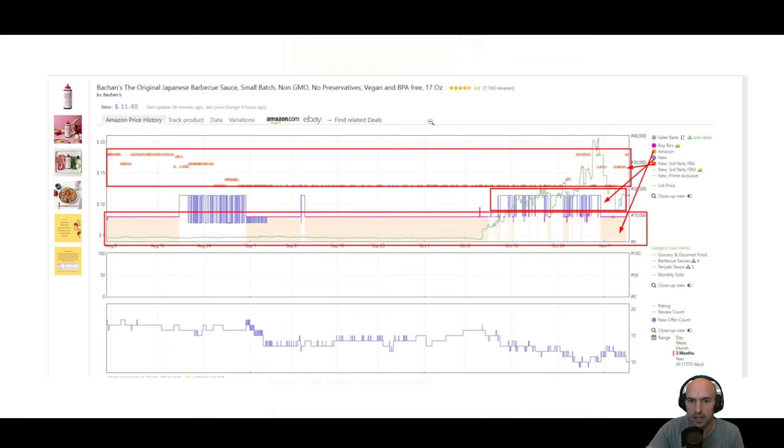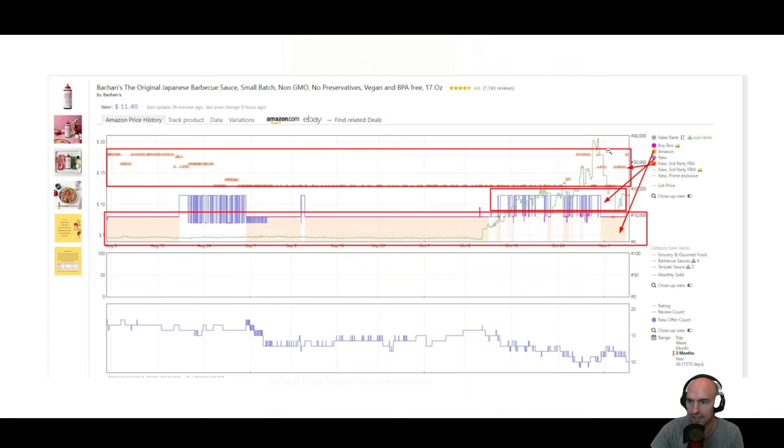As you can see, I have that barbecue sauce, the buy box, and what new third party FBMs are selling, and they're sitting around $15 or $16. Then what the new sellers are selling it for, between $11 and $8, is what Amazon sells for when they have stock. As you can see, it started blowing up and then Amazon went out of stock and the price started skyrocketing for this particular product. And now that Amazon is fulfilling again, the price is plummeting.